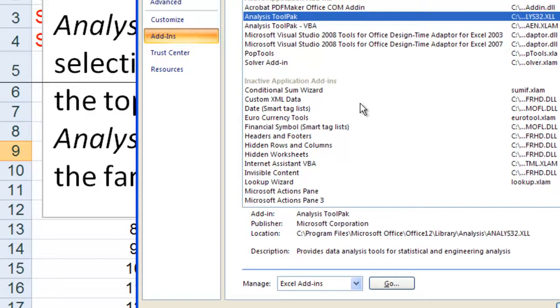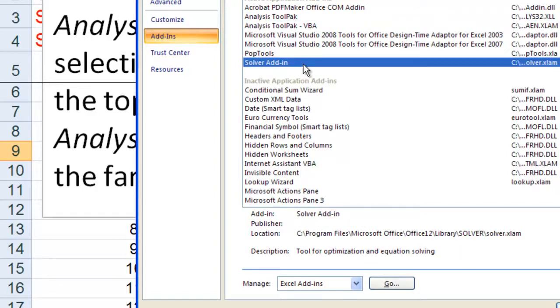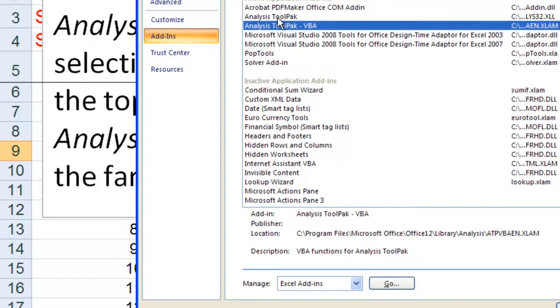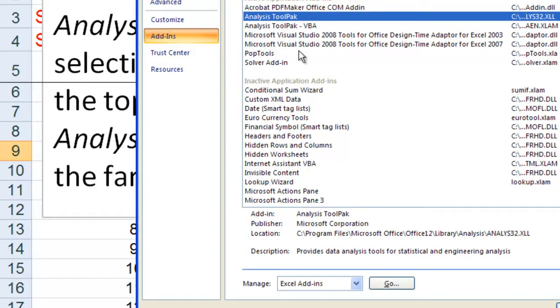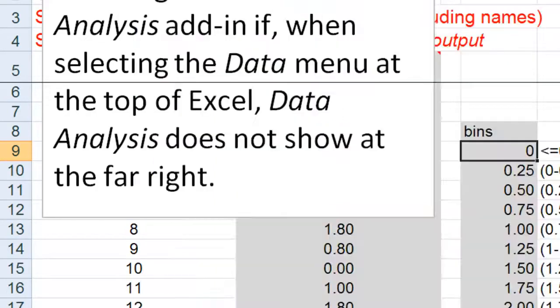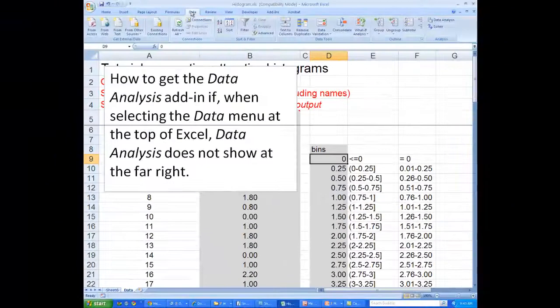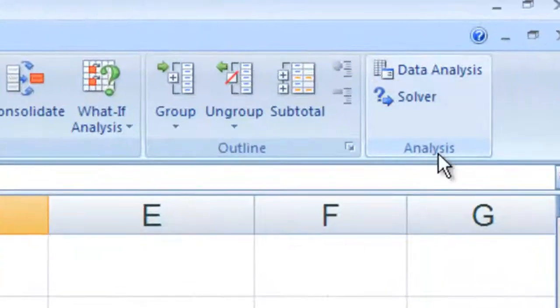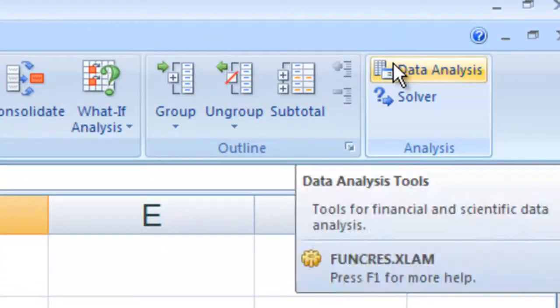For instance, a lot of times I use something called Solver. And I guess you can't select more than one, but you can go back and click Solver. So once you select Analysis Toolpak, you'll go down here where it says Manage Add-ins, and you'll just click Go. And once you click that Go button, it will install that Analysis Toolpak add-in to your computer. And then when you go to Data and Analysis, you should see Data Analysis at the top right.